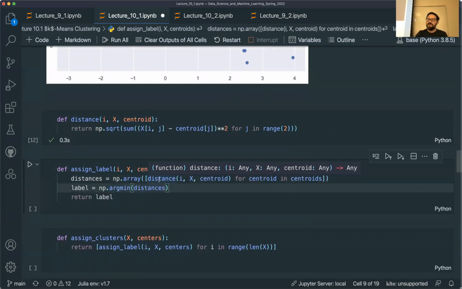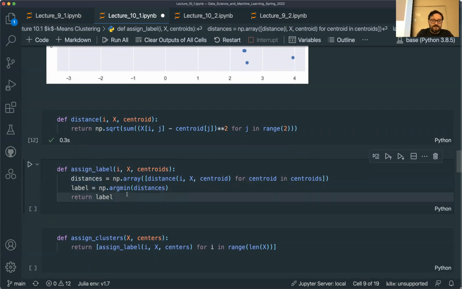The 1 entry in that list is going to be the distance from feature vector i to the 1 entry in the centroids, right? Then the argmin of that list is going to give me the label it's assigned to. The index entry that has the minimum value is its label. So that's what this assign labels function does.